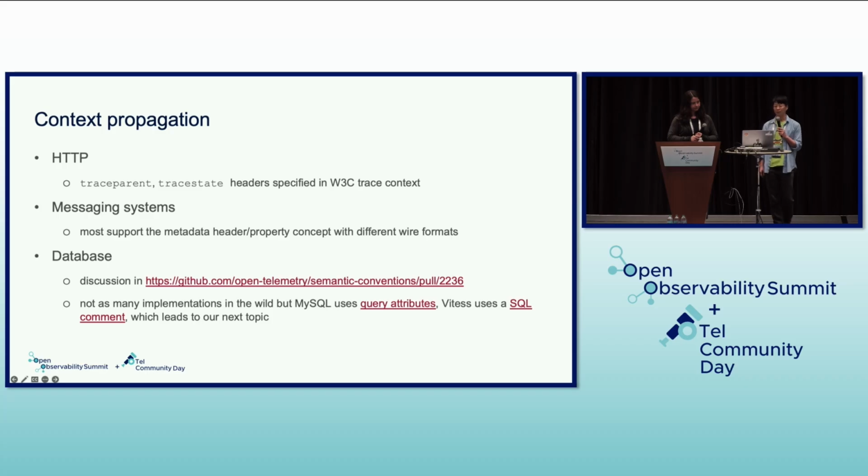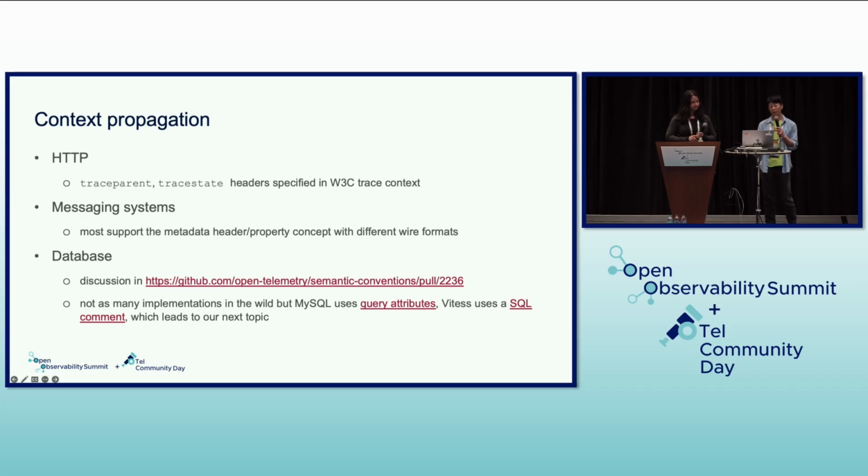For databases, it's a lot murkier. There is a discussion happening right now in the PR that's highlighted, which actually gives a lot of insight on how observability vendors tend to do this. And there are a lot of different approaches, and it could actually be very server-specific, depending on what the server supports.